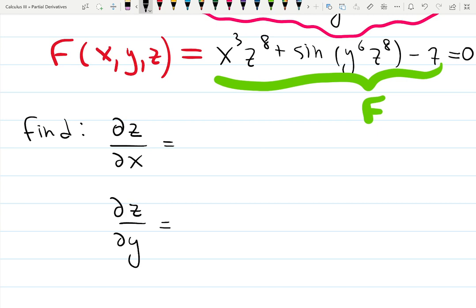Now, I did not cover in class because I don't really like putting this on the tests, but there is a shortcut for implicit differentiation. Technically speaking, you're supposed to do implicit differentiation right now because z equals is not written explicitly to find the derivative with respect to x. So implicit differentiation will work, but there is a shortcut. Capital F with respect to x, so whatever was at the bottom goes to the top, over capital F with respect to z, whatever was in the numerator goes to the denominator, and then a negative sign in front because you kind of flipped. There's a theorem proving it, but it comes from implicit differentiation. It's a shortcut.